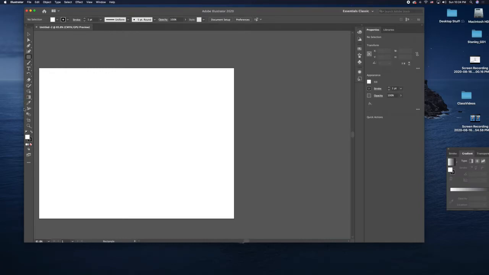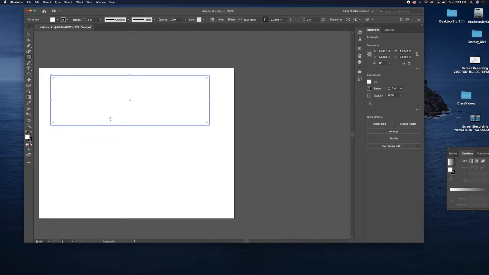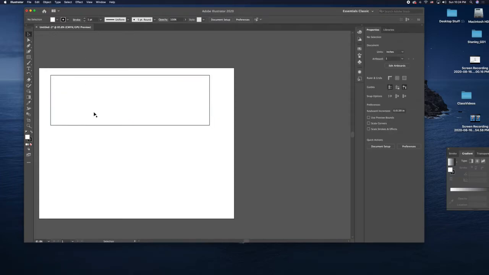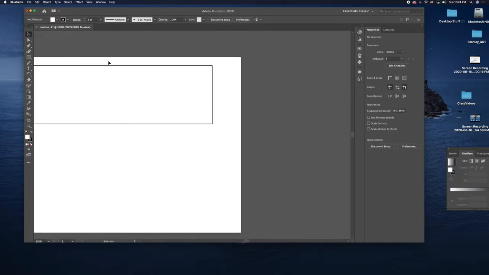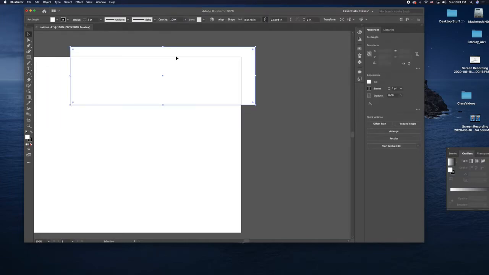So there's that tool. Oh, one more thing down here at the bottom. These two squares indicate what color a shape is going to have when you draw it. So right now it's going to have a fill color of white and an outline color of black, and you'll see what I mean in just a second. But I'm going to get my rectangle tool and I'm going to click and drag. And I can drag this out to whatever size I need. And you'll see if I get my selection tool and click off, I've got a rectangle with a black outline and a white fill.